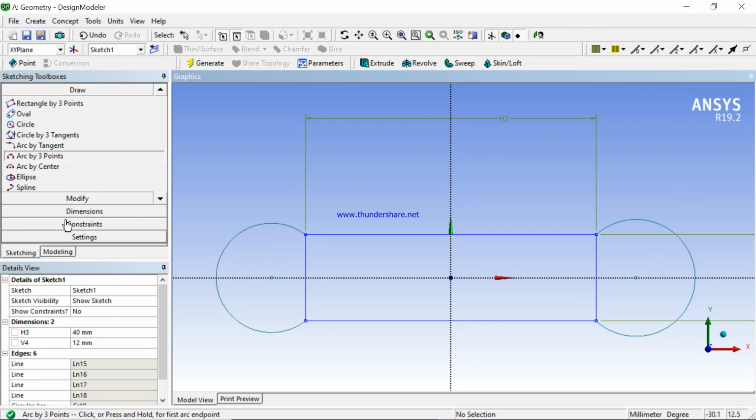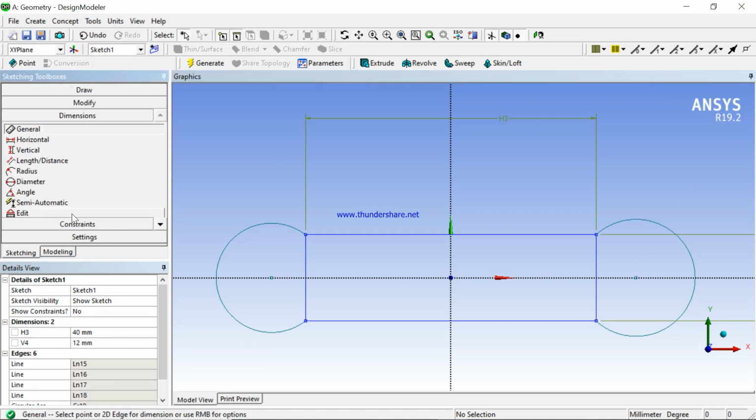Then I'll begin with this. I'll dimension it. Dimension this. It is a radius of 10.